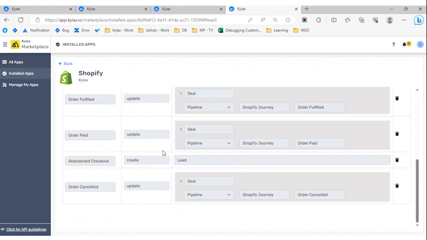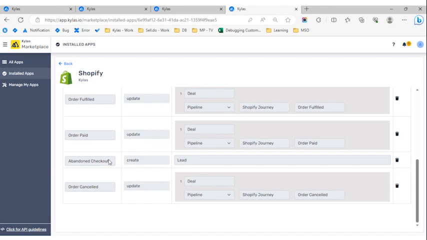For such activities, Shopify treats them as an abandoned checkout. That means the actual order didn't get placed successfully due to some reason, and the end customer has left it in the middle. Now, what should you be doing about this?